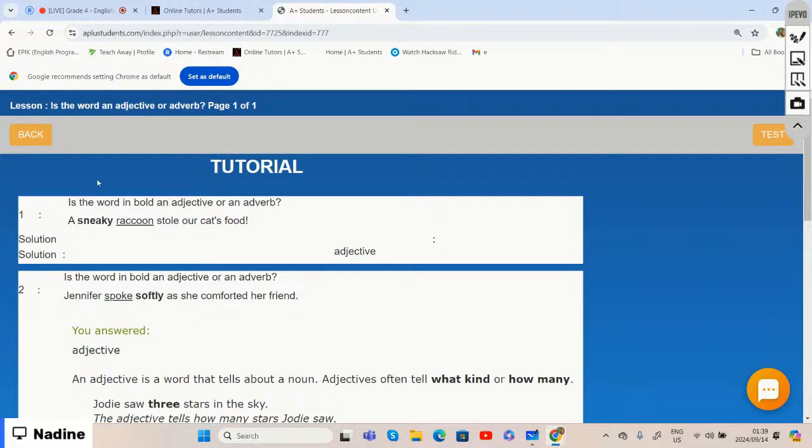It says a sneaky raccoon stole our cat's food. Raccoon is the noun. Sneaky. Is sneaky an adjective or is it an adverb? Sneaky raccoon, that tells us about the raccoon. What kind of raccoon? It is a sneaky raccoon.